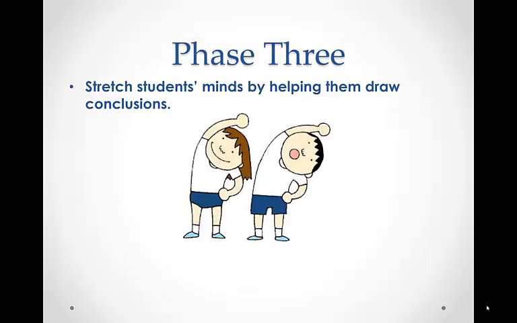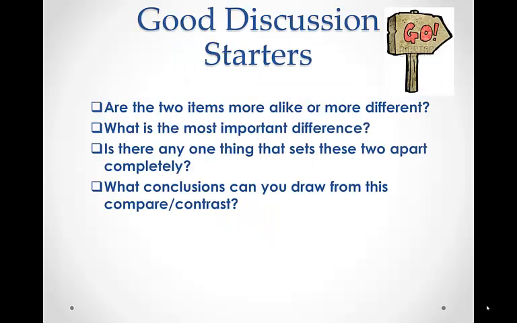Phase 3, after the actual compare and contrast, you can stretch your students' minds by helping them draw conclusions. Instead of stopping with the graphic organizer, you can get some good discussion starters going. For example, how are the two items more alike or more different? What is the most important difference? Is there any one thing that sets these two apart completely? And so on. You get the idea.